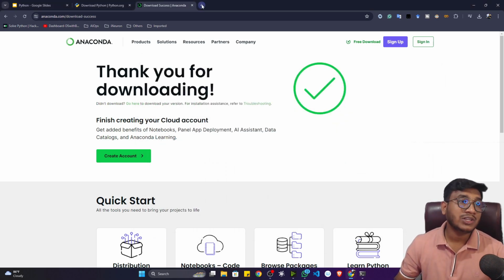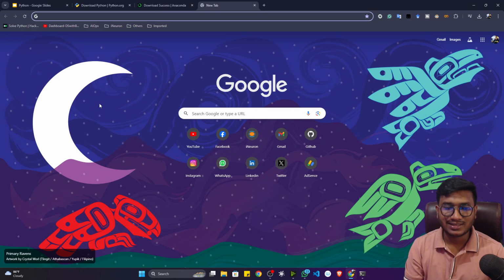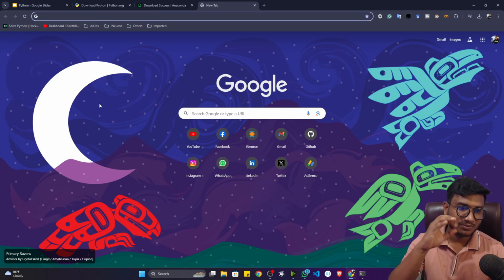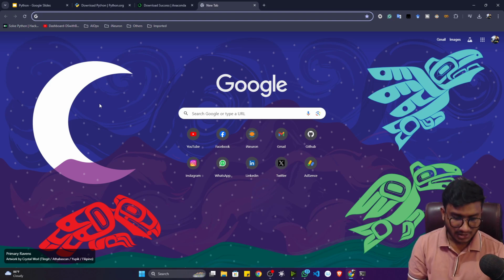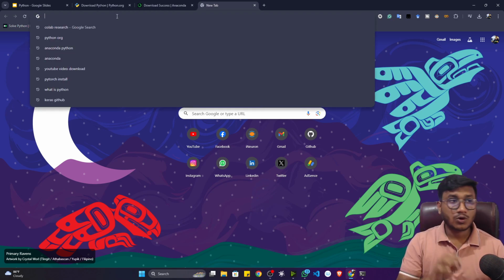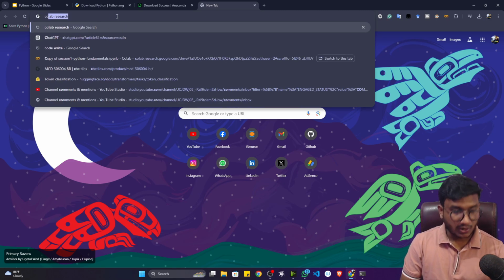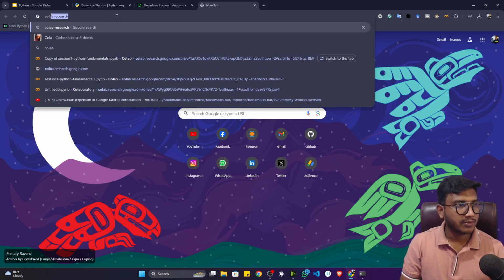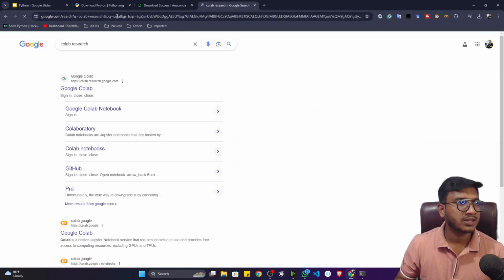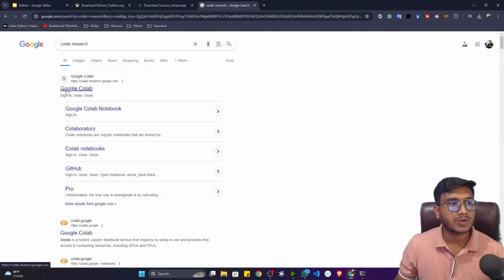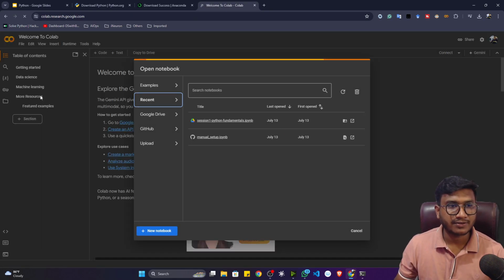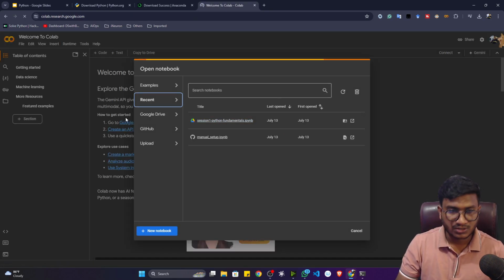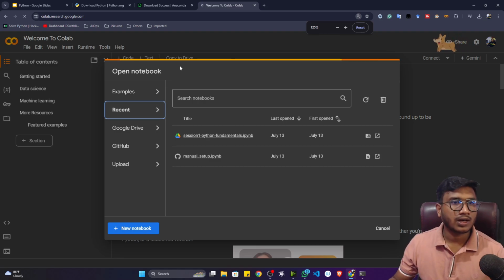But I'm going to use one amazing tool, as I already told you, a free tool which is available on Google Cloud. I don't need to set this up in my local system. Which is nothing but Google Colab. To open Google Colab, just write Colab research on the Google search engine. You will be able to see the first website, called Google Colab. Now if I click here, it will give me the Colab interface. See, guys, this is my Colab interface. Let me zoom my screen a little bit. Now I think it's visible.